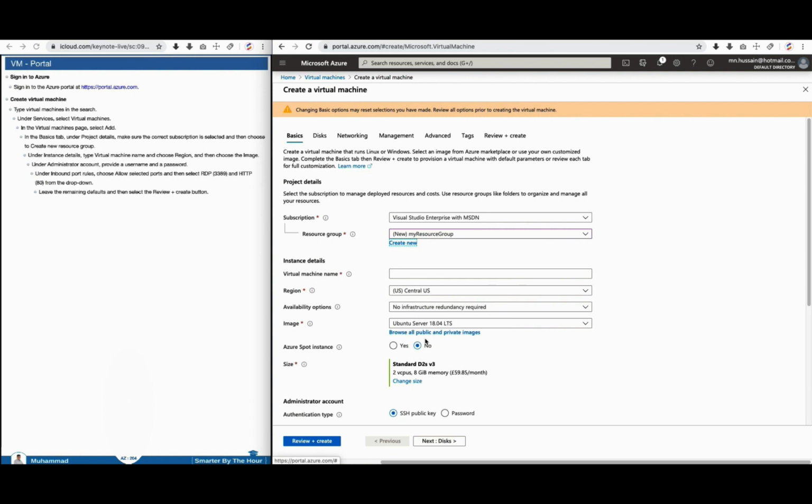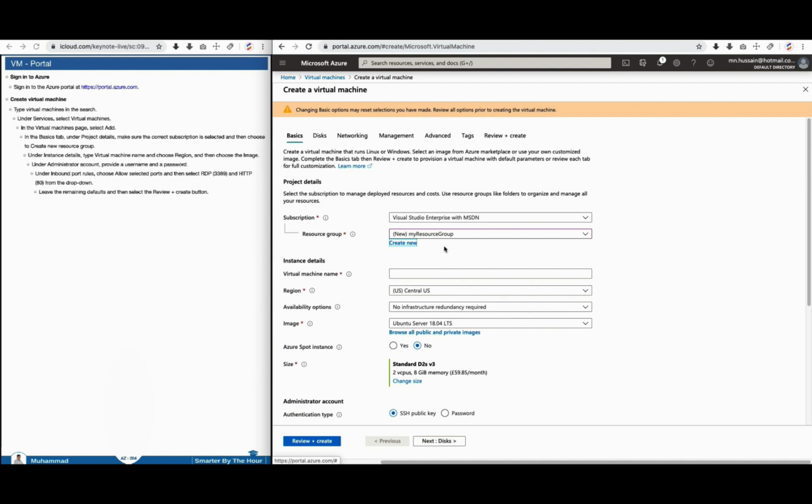And if you see, when you click on the OK button, it will set that name in this field. But with that name, you can see there is another keyword, new. This new keyword indicates this is not an existing resource group. This is a new one which is going to be created when this virtual machine is created.